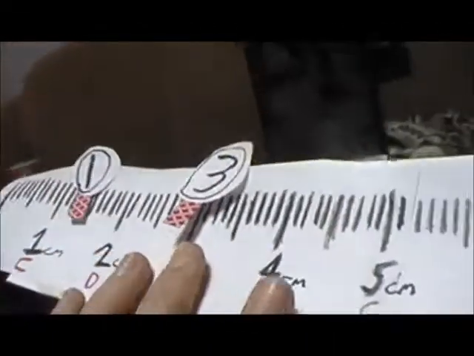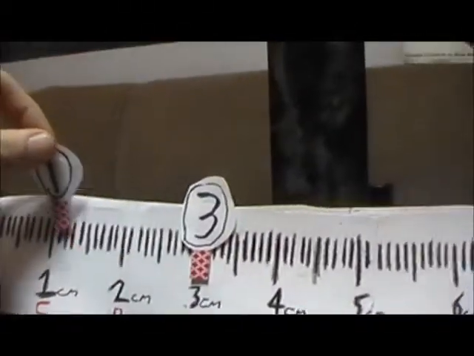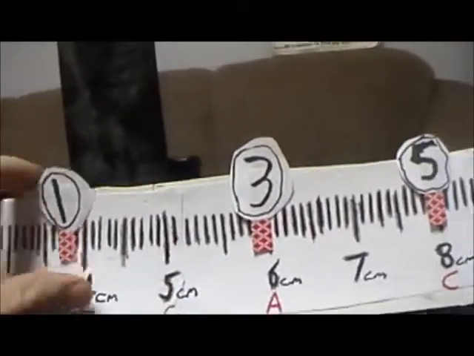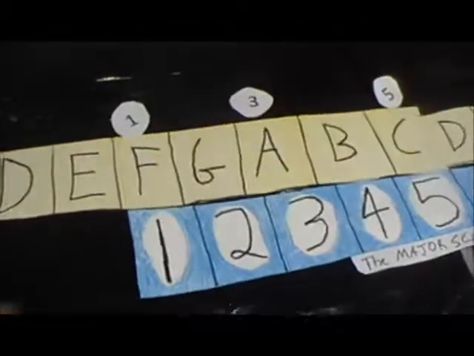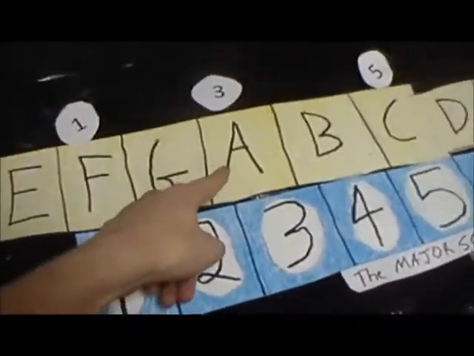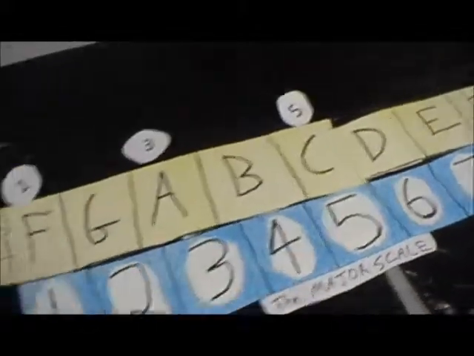The distance between the first and the third in our C chord is the same as the distance between the first and the third in our F chord, okay? It's always going to be that same 2 centimeters, right? And we can see that over here, okay? So F is our first, A is our third, and C is our fifth. And that's our F chord, okay? Now, if you can see here for a moment, I'm going to put this on my guitar so that you can see what I'm talking about.